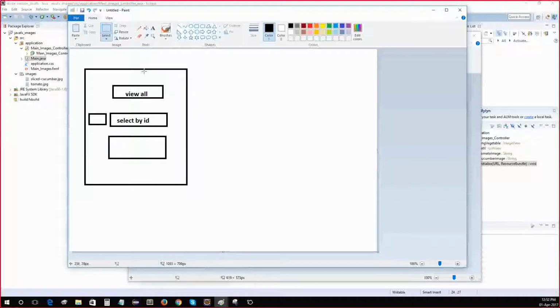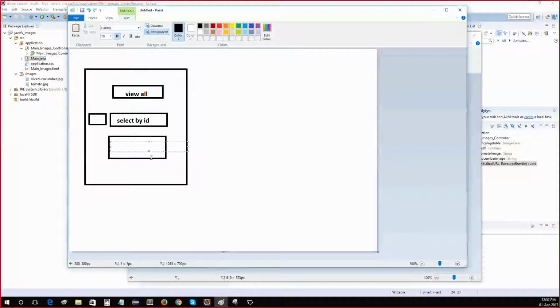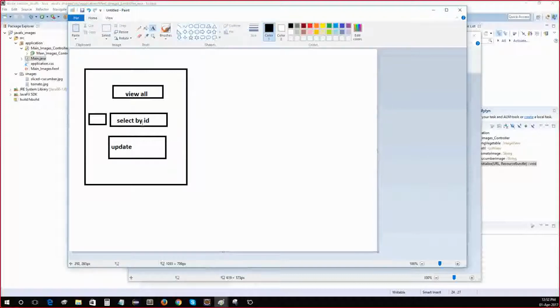And then you can have, what were the other queries you need to do? Update, right? Yeah. So update. And is there any more? Is there insert as well? I think I'm insert, yeah.